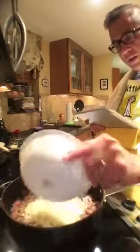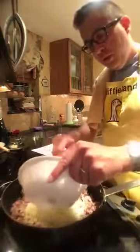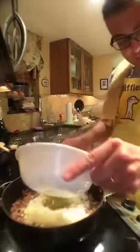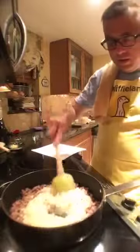Okay, onions go in. And then comes a lot of other stuff too. I really don't get, well, I do get the low heat, but it's weird for me, because I'm not used to doing this in a low heat. So, bring over my other stuff. So onions go in.